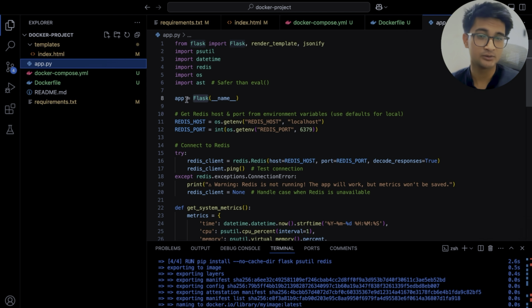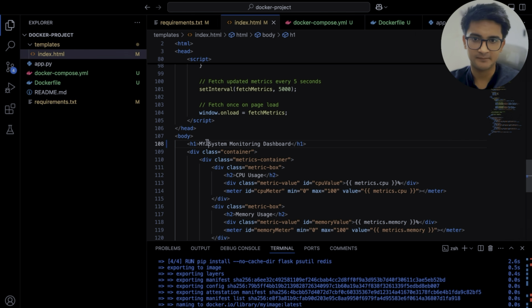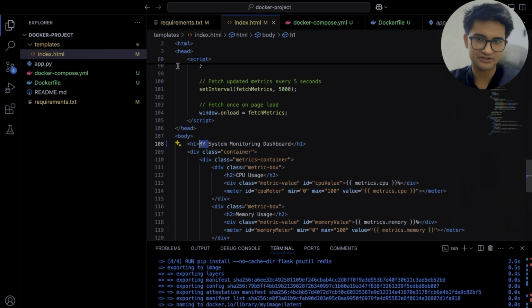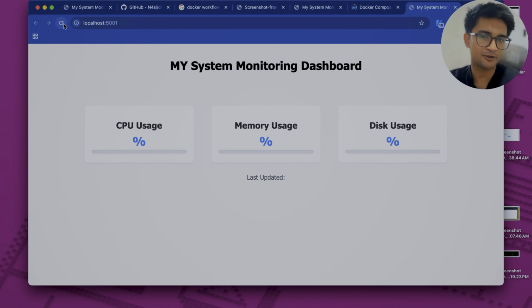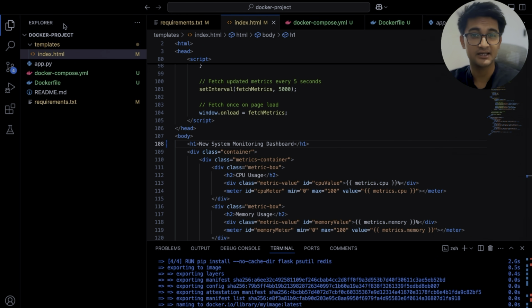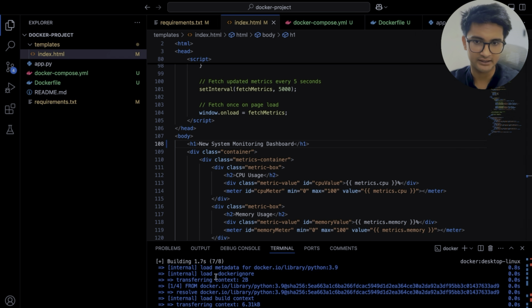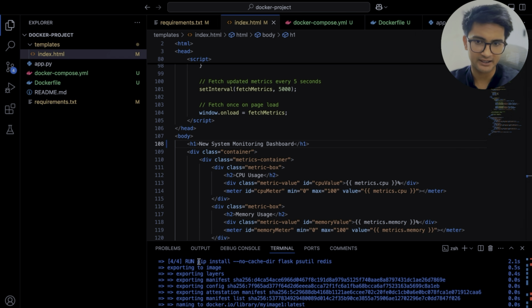What if I can tell you that there's an option where you can do this automatically? Before I show you that, let me show you how the manual process is done. In this index.html, I have my system monitoring dashboard message here, which you can see in here. Let's say I want to change this message to new system monitoring dashboard. When I save this and I refresh, this is not going to be reflected unless and until I create a new image. So I need to run the command my image1 dot, and this will go ahead and create the image. Notice how long it will take to create the image.